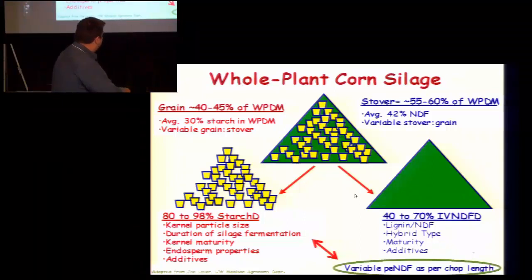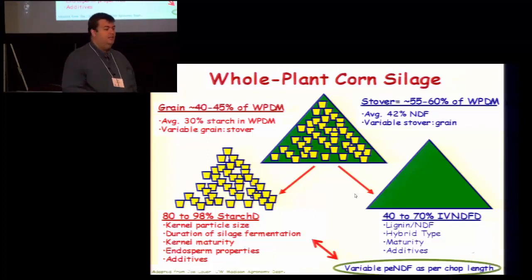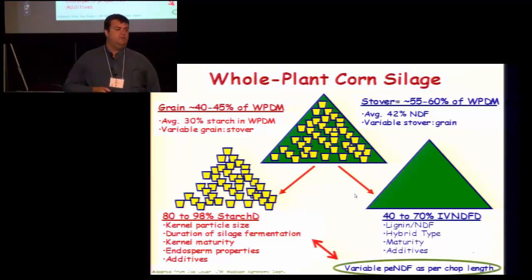When we move to the other side of the equation, the fiber portion, normally we are discussing NDF digestibility. Here I highlighted the variance in vitro NDF digestibility that we found in corn silage. I have run the University of Florida hybrid trials for 2 years now. There we have two crops, the spring and the summer crop, and that's exactly the variance we have from all the hybrids and from both seasons. It's a lot of variance. If I change some of the management practices, it also influences those numbers.